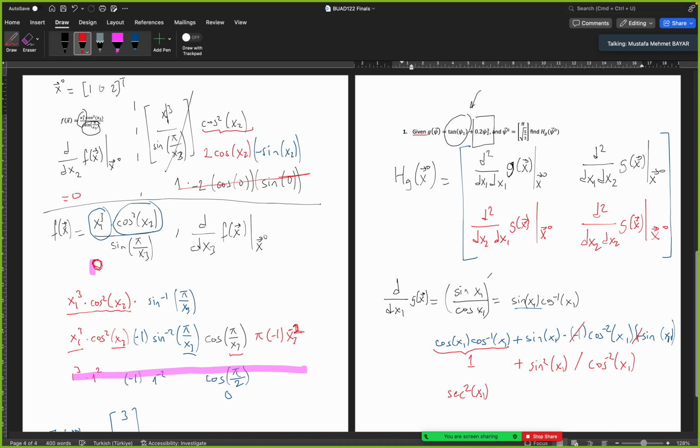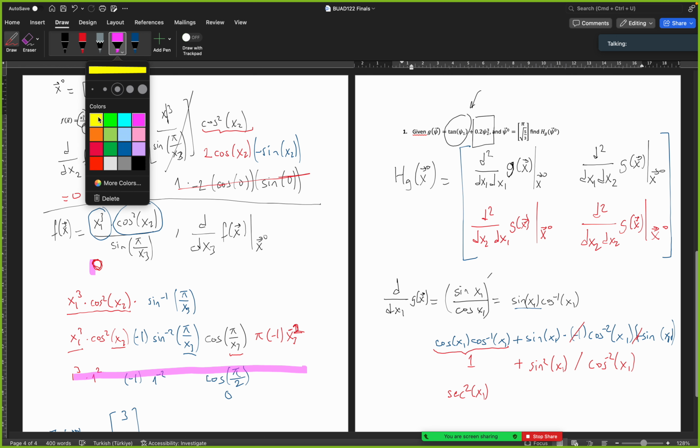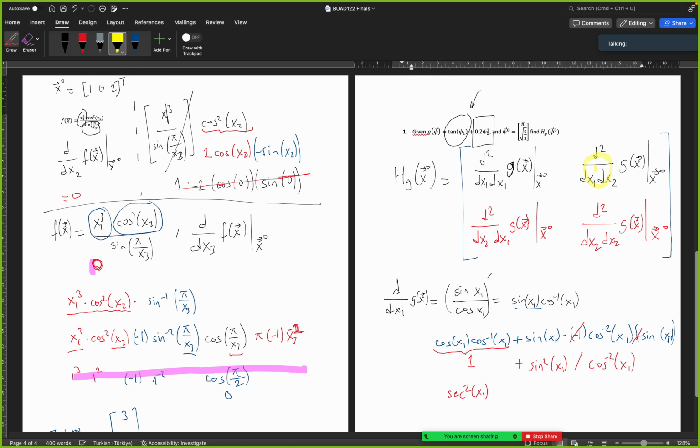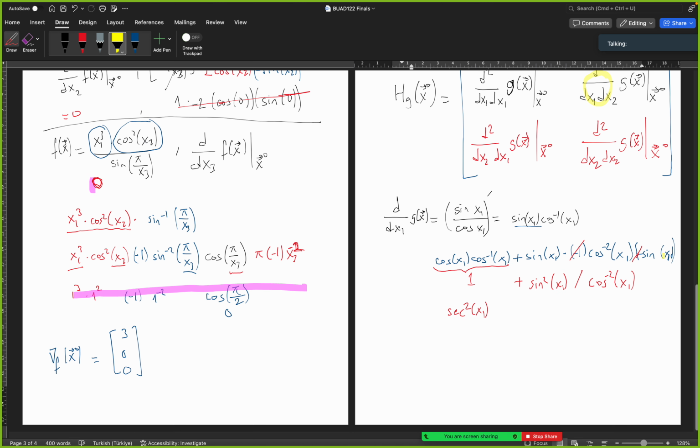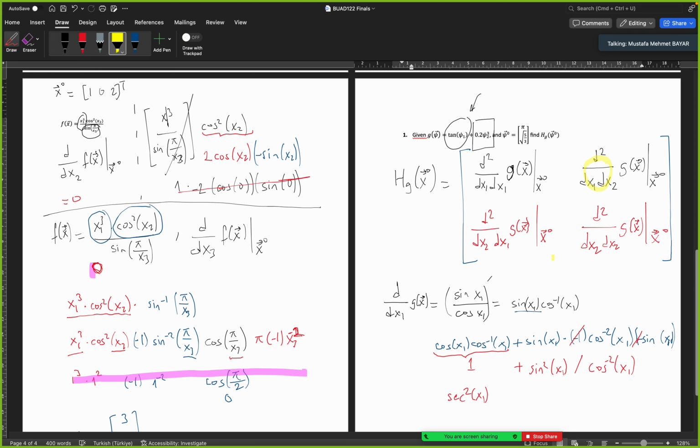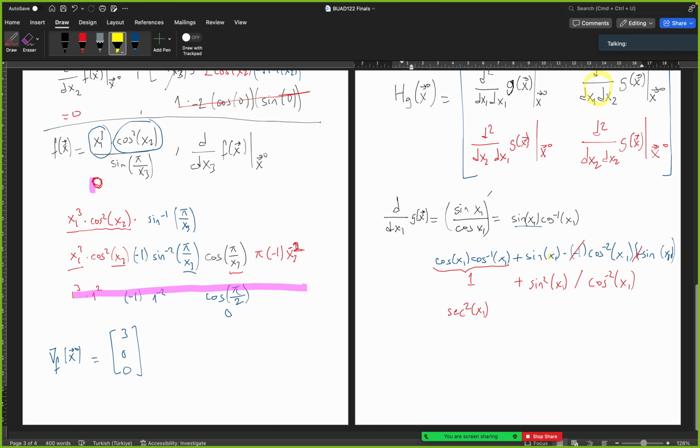So that's it for the first term. The thing is, if I'm going to differentiate it one more time with respect to x1, I can do something. But if I'm going to differentiate it with respect to just x2, then this guy is going to be a simple 0. Let me just continue a little bit more. Let me just compute the second term and its differentiation.